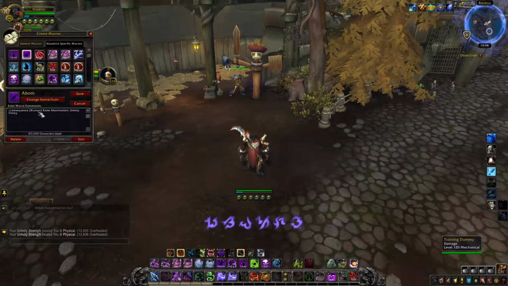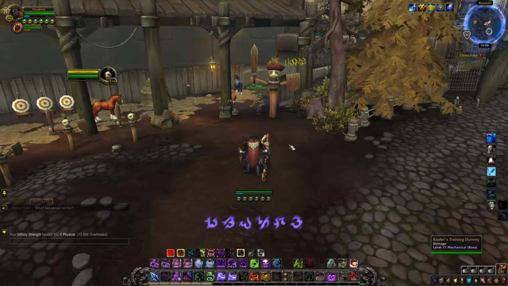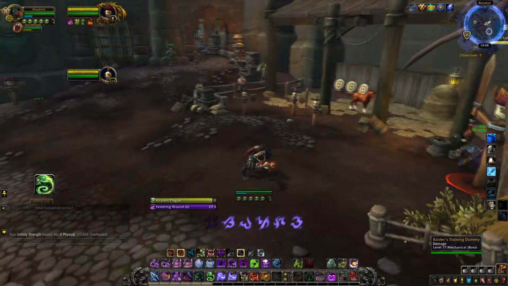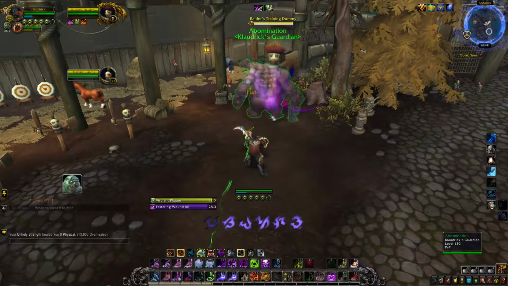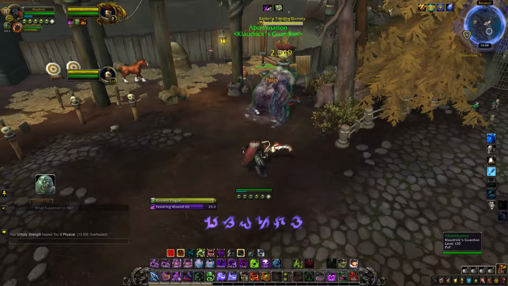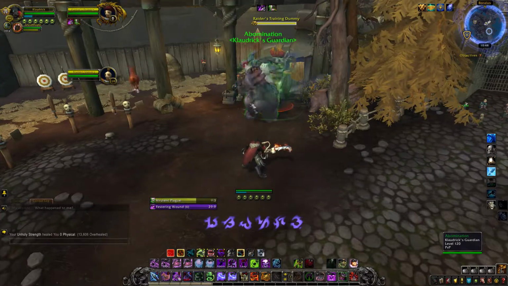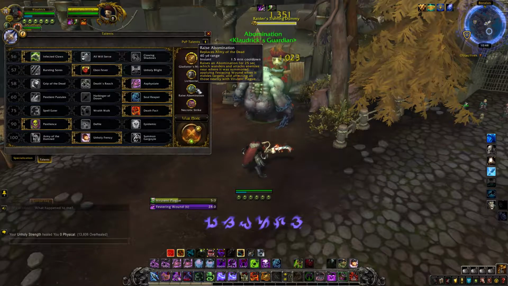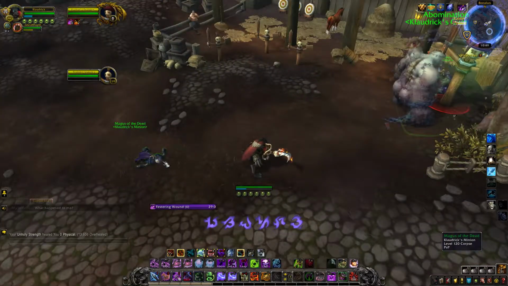And then why I have only Raise Abomination and Unholy Frenzy is because in most arenas, if we are against a Warrior or another Unholy Death Knight, we need to get rid of some abilities before we actually use our burst. So what I like to do is press it just once, so it summons the Abomination, and this guy lasts for 20 seconds, I believe. If I'm right, it's 25 seconds. Oh my god. And we also have a Magus of the Dead from our Azerite traits.